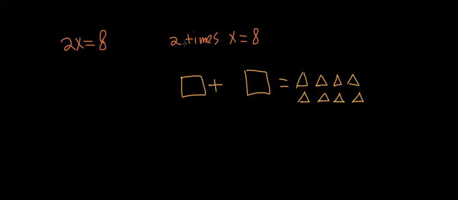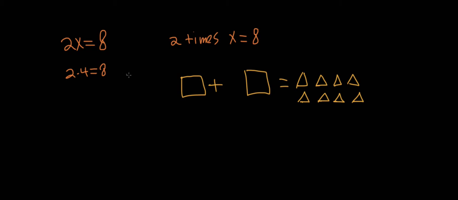So you might be able to guess this right off the bat without systematically doing it, but by maybe trying numbers. So let's see. For example, we can try the number 3. If we plug in 3 here, we get 2 times 3. Well, that's 6, so that doesn't work out. Let's try 4. If we try 2 times 4, we indeed get 8. So you already know that x has to be 4.